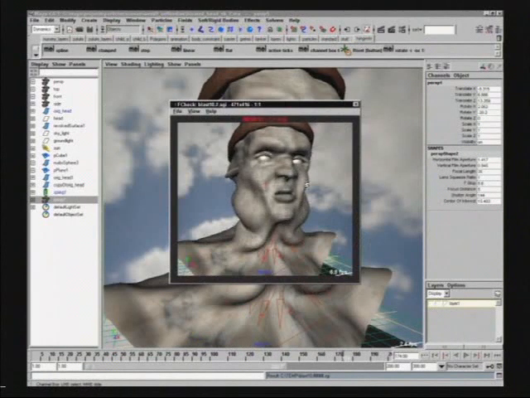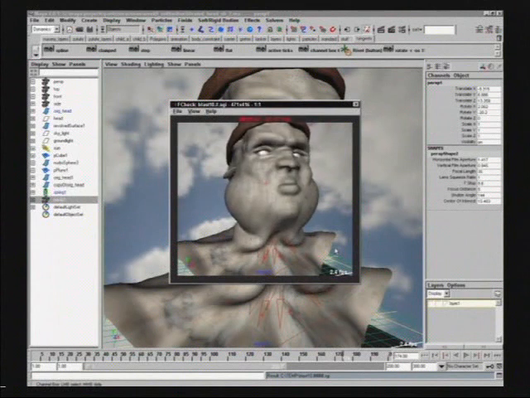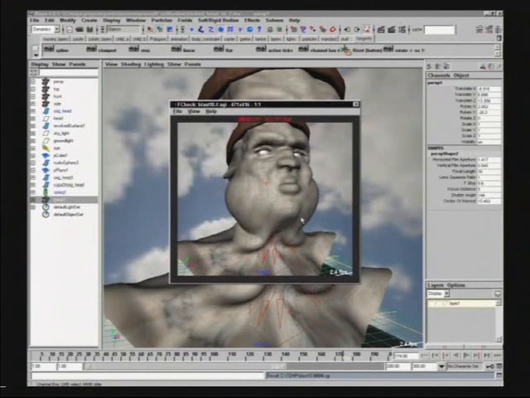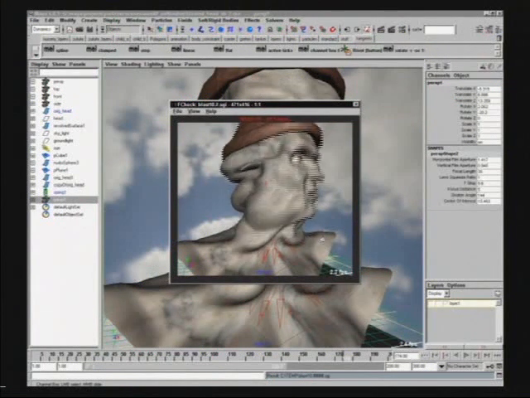Let's just hit escape so we can see the play blast. And so at this point it's playing pretty much in real time, and we can see in the cheek we're getting a nice follow through inside there. Notice that when he blows his cheeks up, we do get this subtle little ripple inside there. And even when his cheeks go down and blow up again towards the end.